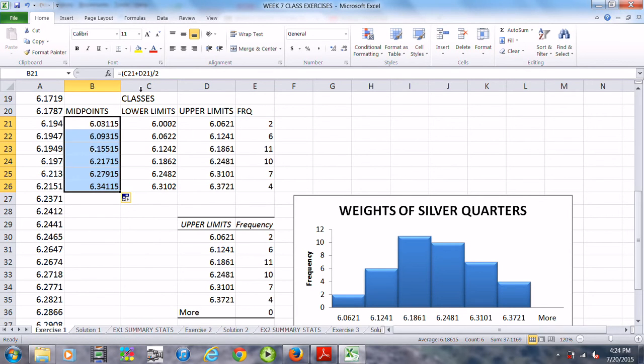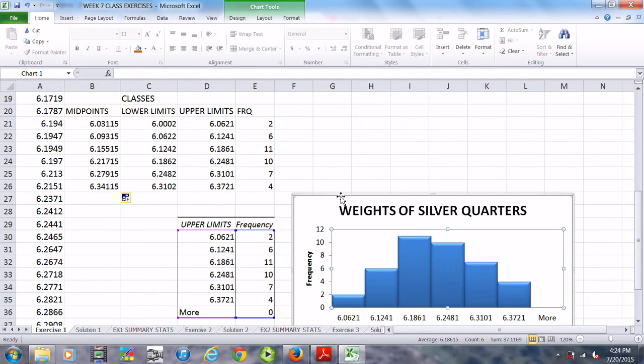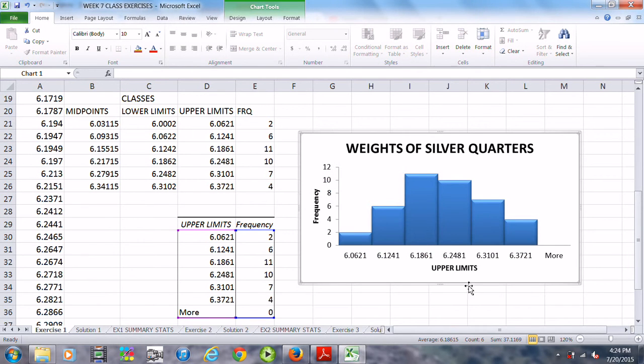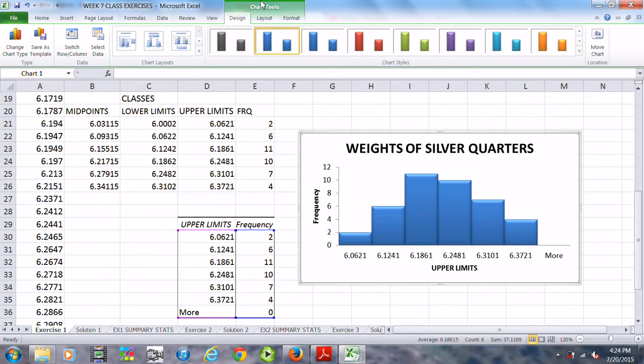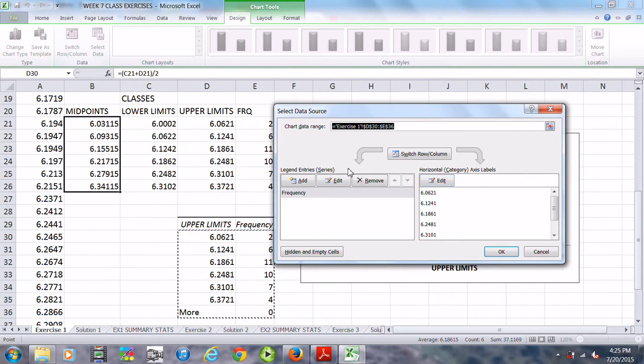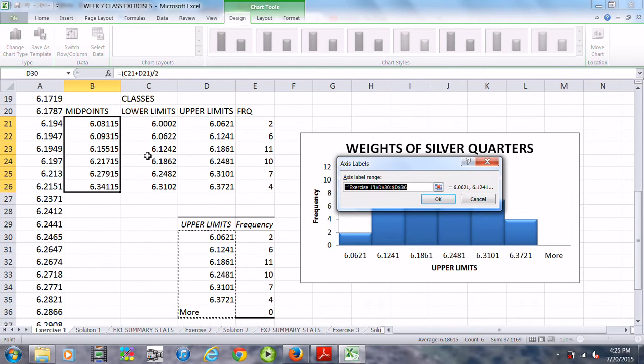Now I want to use the midpoints to label my horizontal axis here. Alright, I want that as midpoints. So going back up to Chart Tools and clicking Design, there is a Select Data box. What I want to do is edit my horizontal axis, so I will click on Edit.